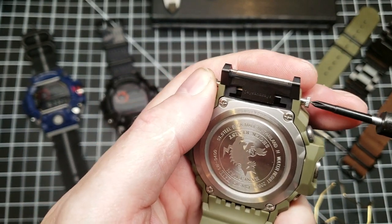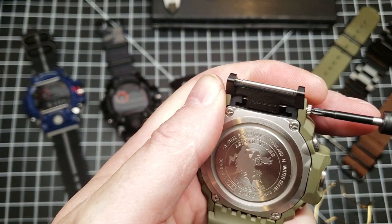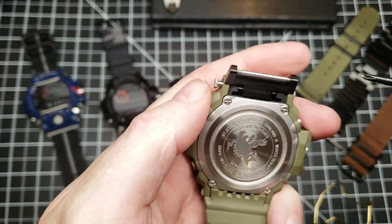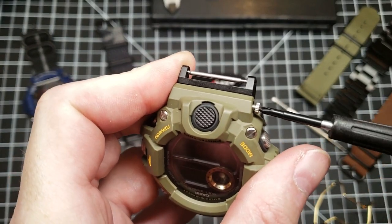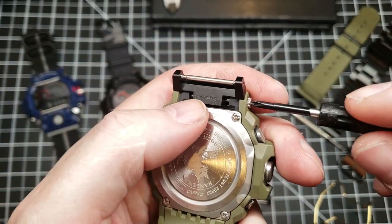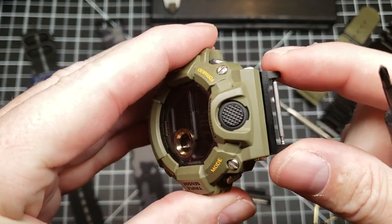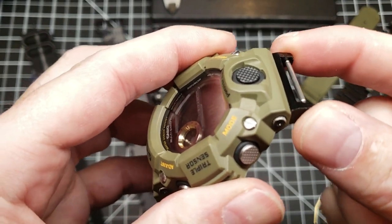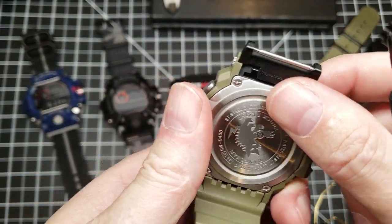So I'm going to show you what it looks like. Let's get this side in and screw this guy back down — just snug it down. You're threading into that plastic lug, so once you've hit snug, that's all you need to do. And there you go — there's one side screwed in nice and tight. There's your lug. That's the Jays and Kays metal adapter for 16 millimeter G-Shock. You can have a good look at it right there.